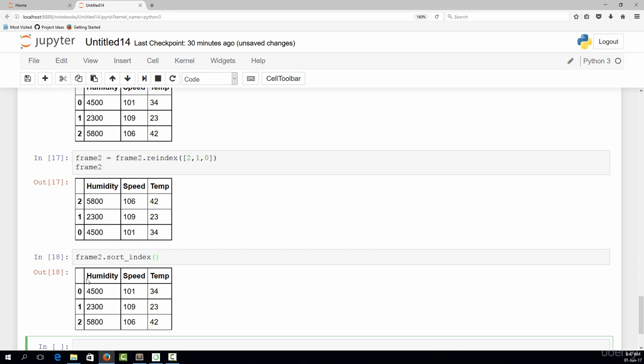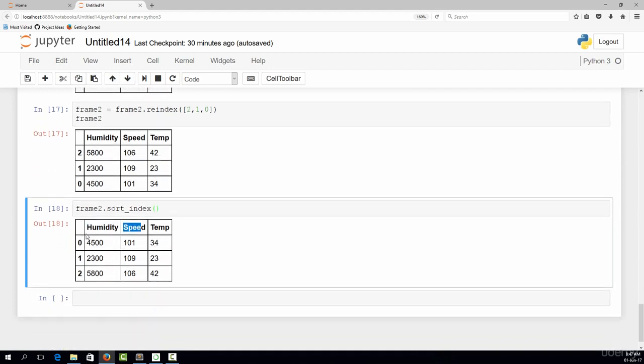Now in a data frame you also have this particular index, which is the column index. So now we need to learn how to sort a data frame via the column index. The column index is arranged alphabetically, so if you count from A to Z, the first alphabet appears first, then the next one, and then the next one. By default this is in the sorted order, so we somehow need to disturb its order.